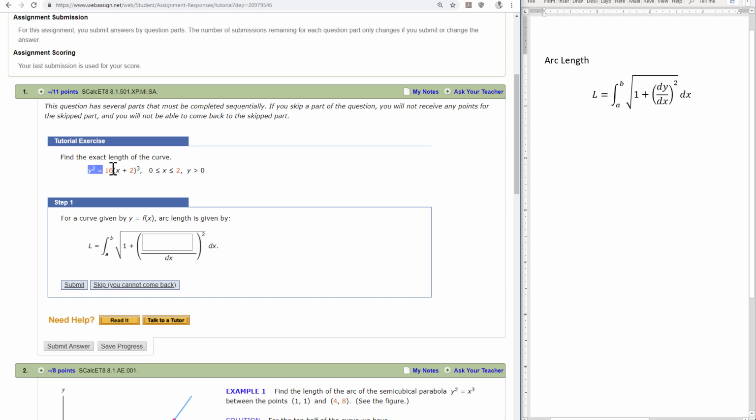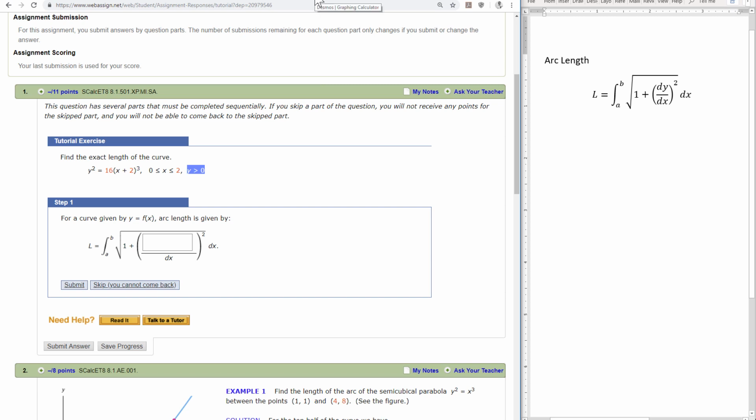Now this looks like it's an implicit function, which means if you graph it, it might not pass the vertical line test. But there's a couple of hints as to which direction we should go. They're giving us values for x, so that could constitute the limit, which means we probably will be taking the integral with respect to x. And then they're also looking at just the positive part. So if we were to take the square root of this, technically the square root would be a plus or minus square root of this quantity, 16 times (x plus 2) quantity cubed. But instead of looking at the plus and minus, we can just look at the positive part because they said y is bigger than 0.